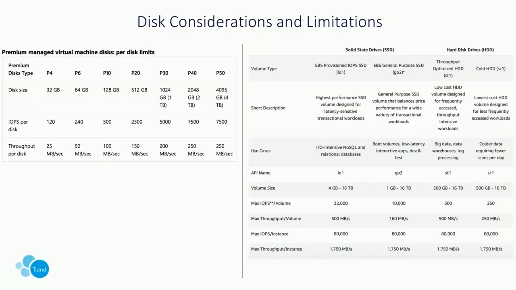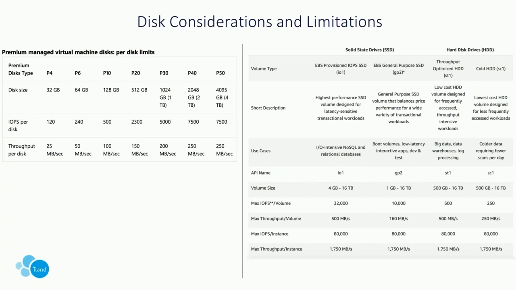So when it comes to disks, that's very much the same. You can add disks to your instance sizes that you've chosen, but there are limitations around that. So on the left, I've got a screenshot of Azure, albeit a little bit out of date, and an AWS screenshot on the right of the various disk sizes. Now, the most important thing here is that there are set disk sizes. So with that 50 gigabytes of disk and the 100 gigabytes of disk that we initially looked at, they're not actually options there.